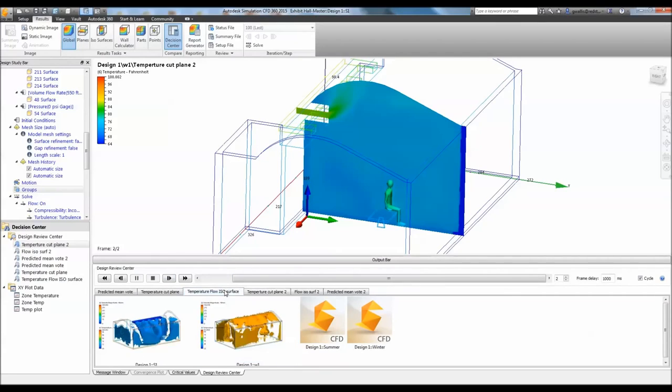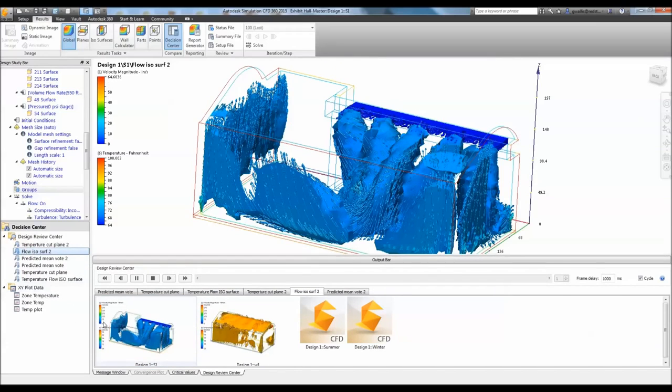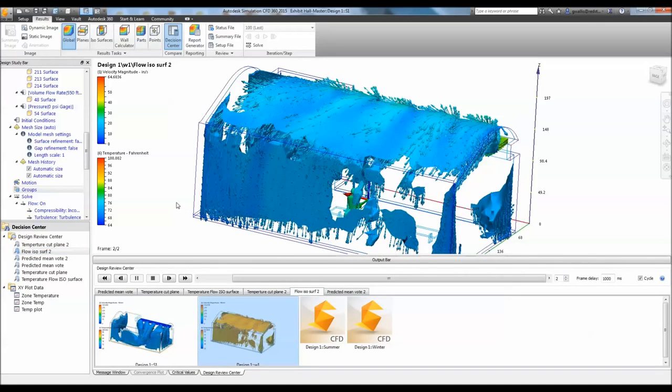We'll have a little bit more, obviously, again with the flow, the ISO surfaces, you can see the two there. So what we'll do is we'll go and grab the ISO surface here, and similarly with the temperature cut plane, we can compare the two different results in regards to where the airflow is and the velocity.